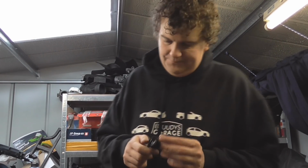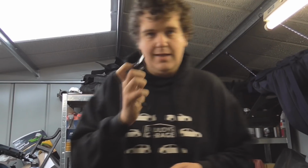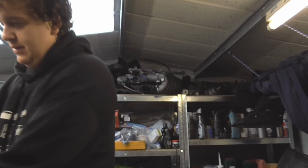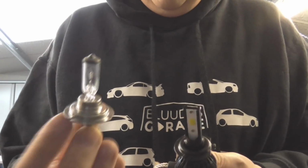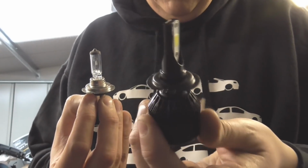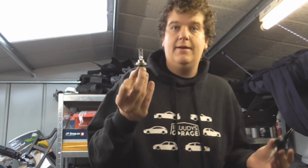But something to remember, these LED bulbs are working in that headlight because of the way the light comes out of them. So the light comes out this side and that side because that's how they're made. You can see there's a light each side. I think these would be much better if there was an LED bulb where the light came out all sides, all the way around, just like the halogen bulb. So if I get the halogen bulb to quickly show you, one second guys, there we go. So the halogen bulb obviously can output light on all sides. I don't even need to spin it, you can see through it because it's glass. Where this can only put light out on two sides. If you could make an LED bulb that was like that, I think that would be the best bulb on the market.